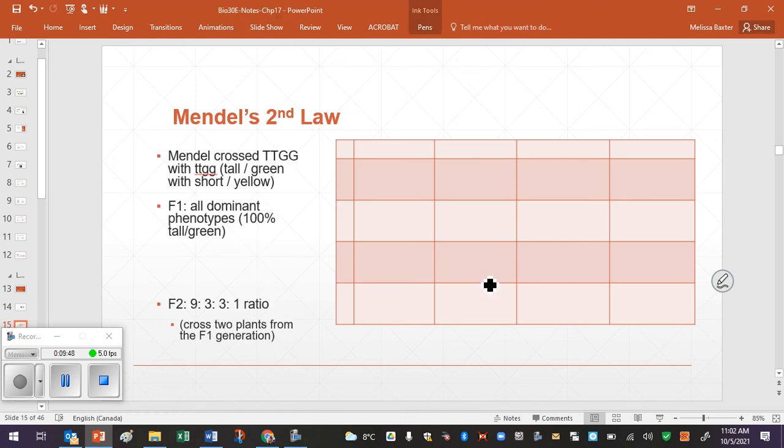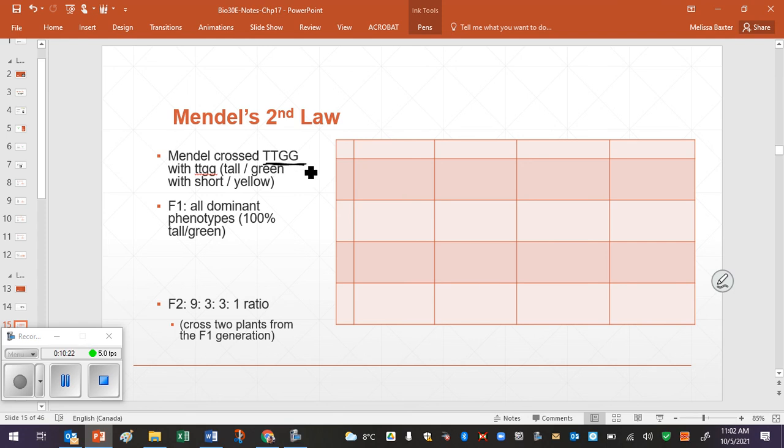Whoops. So you'll notice that my blank Punnett square just got a whole heck of a lot bigger. It doesn't mean that every time you do a dihybrid cross, you need a 16 square Punnett square, but this would be like the maximum size that we could ask you to use. Of course, in real life, I could ask you to do a trihybrid cross, but I won't. So for the purposes of our class, this will be the maximum size of Punnett square that you would ever need to use.